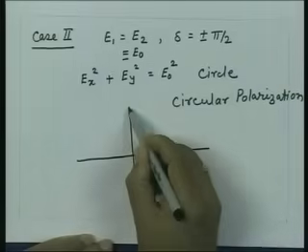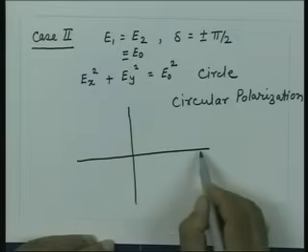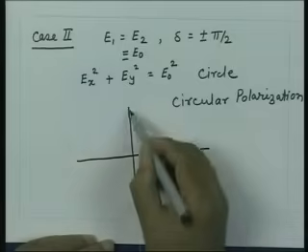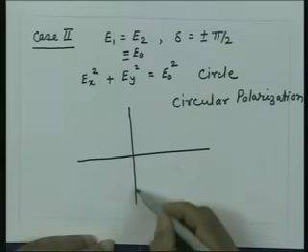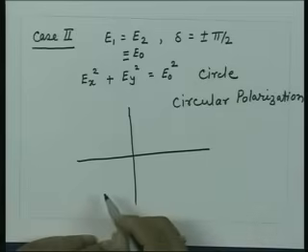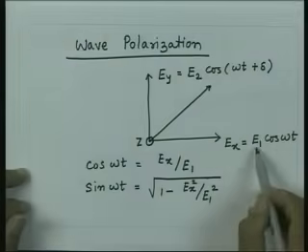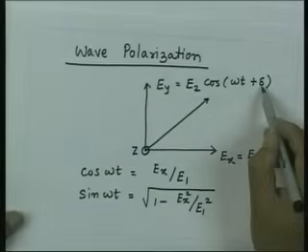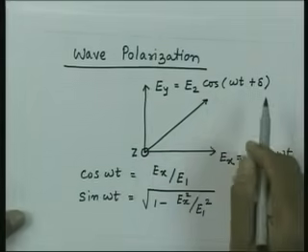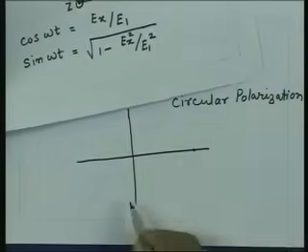Let us say I consider delta to be plus pi by 2. So, when this thing is maximum, this thing will be passing through 0 and then this will become negative, this will start reducing. So, at t equal to 0, the amplitudes are equal, so this amplitude is 0. Since delta is pi by 2, this is sine of omega t minus sine of omega t, so I will get the amplitude to be 0. So, at t equal to 0, the Ex is here, but the Ey is here.